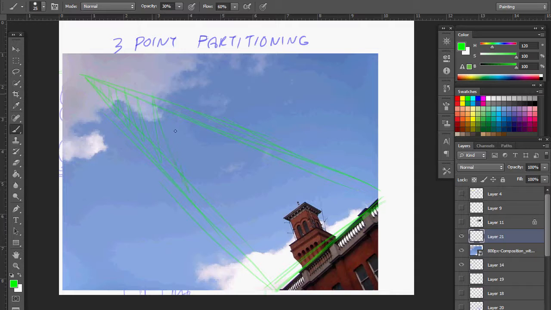You can also do something like this, 3-part partitioning in your image. There are a lot of different examples of this that are utilized in various different artwork. It's been used in various forms of art over the course of hundreds of years. It's still used today in modern times. It's used in movies, it's used in all kinds of things. I'll drop some examples.